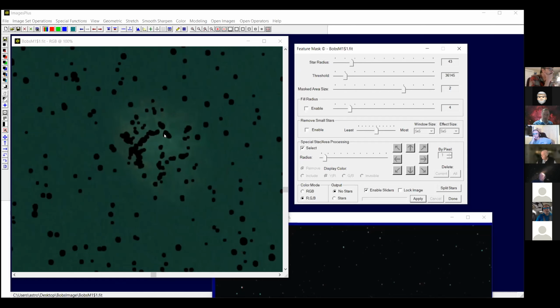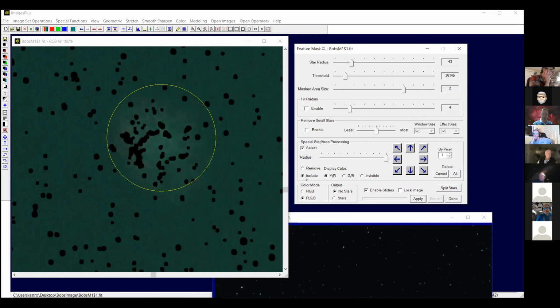Click here, and then I can enlarge that circle. And reposition it slightly. Make the circle a little bigger. There we go.